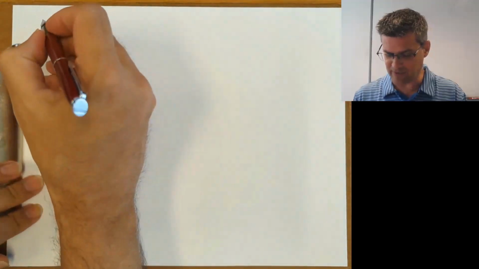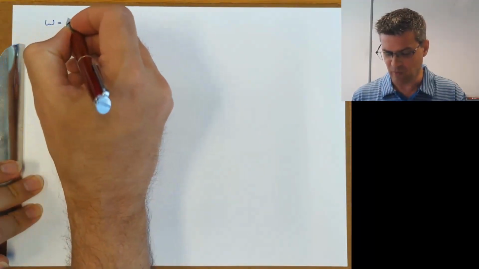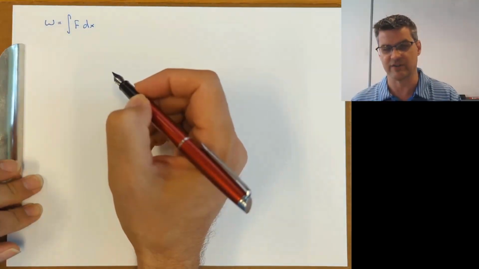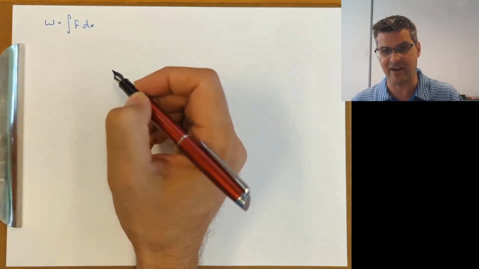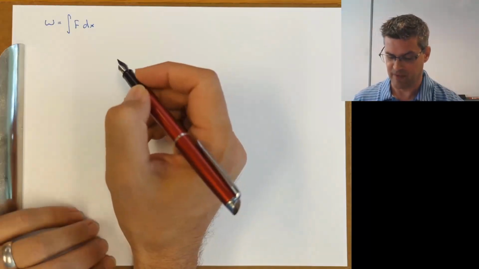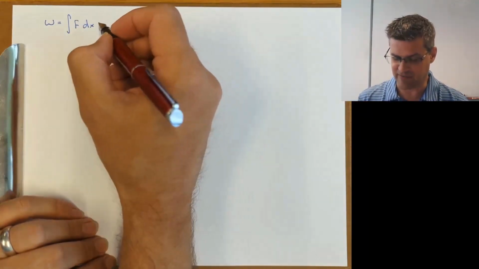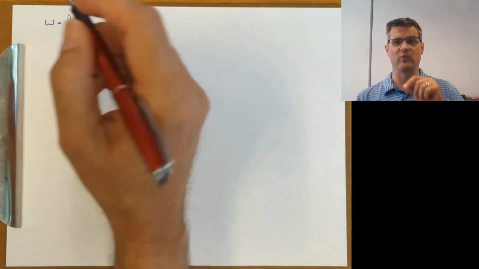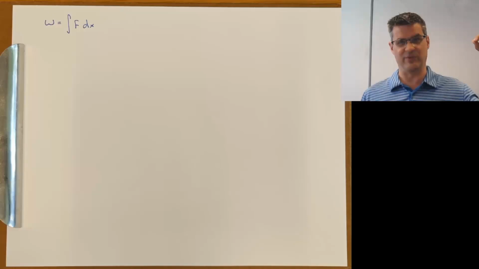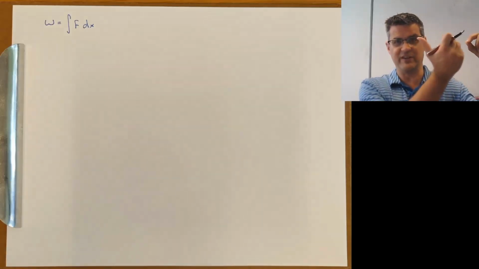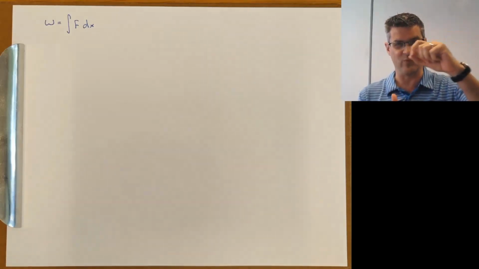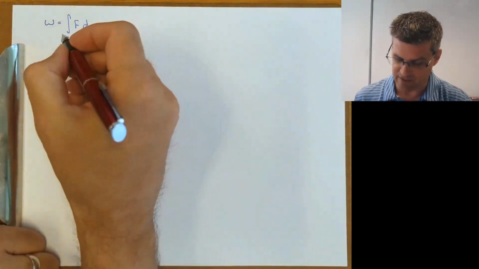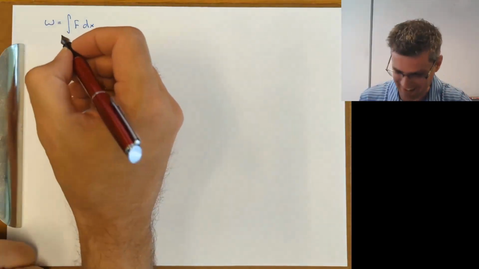I know that if I want to do work, what I'm doing is integrating force over some distance. That's how I get work. Now, maybe we're looking at the case of a spring or something like that, the force that's applied by a spring. So maybe we're pulling some object to the right, but the spring is trying to bring it back to equilibrium. As we pull to the right, the spring pulls to the left, right? Left, correct. I should write it that way.